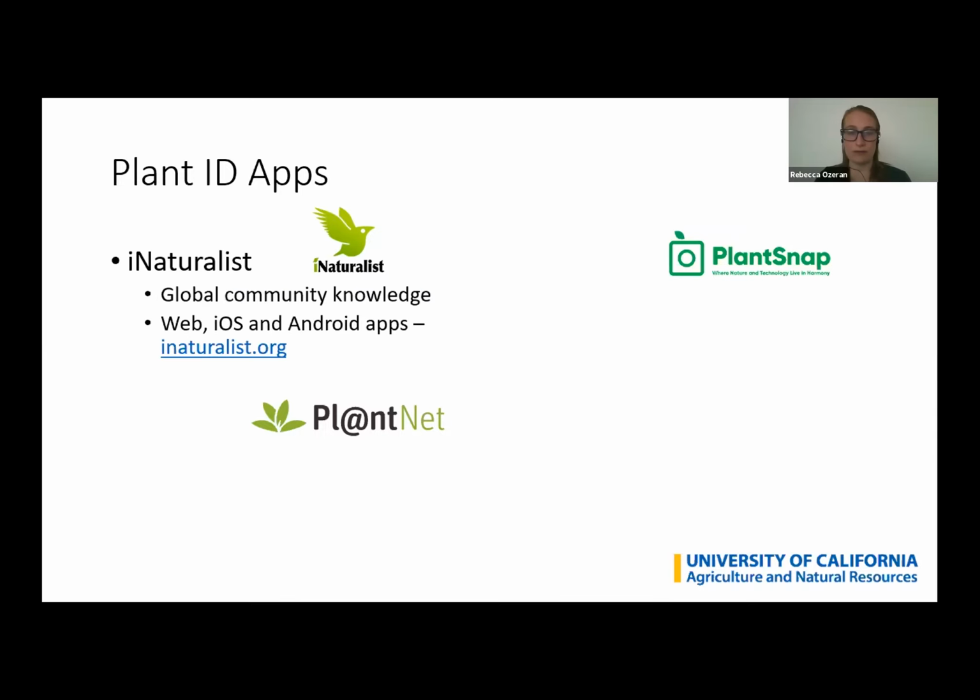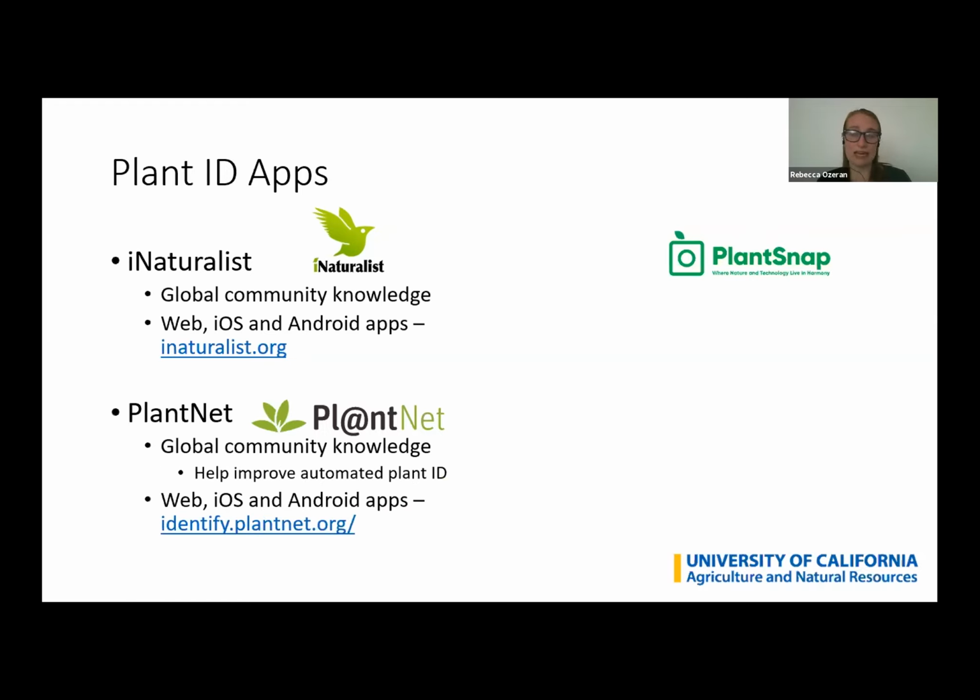and it will come up with a few possibilities for what your plant could be. So for a little more detail, as I mentioned, iNaturalist relies on a global community of knowledge. It includes folks who might have extensive plant identification experience, botanists, hobbyists, farmers, gardeners, you name it, there's probably somebody there who knows what plant you have. The benefit of this is that it's really global. So if you have something that might be new to your area, there's still a good chance somebody else will know what it is. The downside is that it can take a few days or even weeks to get that person to find your plant and to tell you what it is.